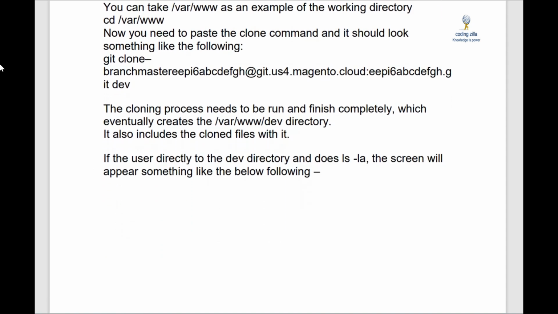The cloning process needs to run and finish completely, which creates the /var/www/dev directory with the cloned files in it.